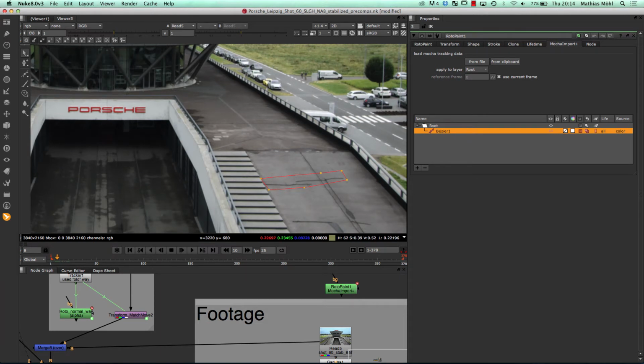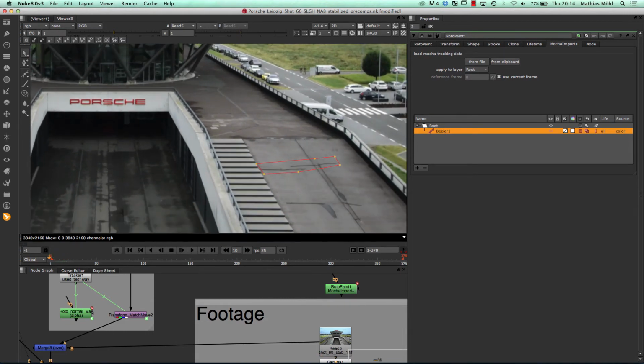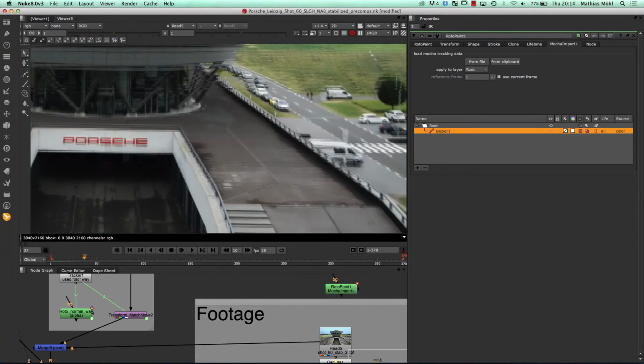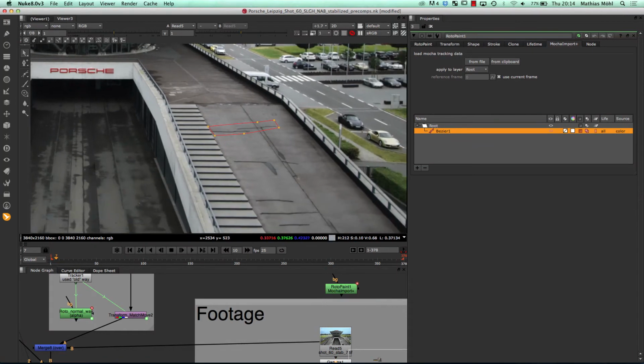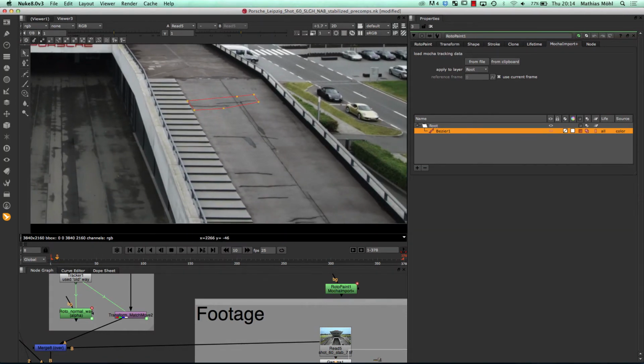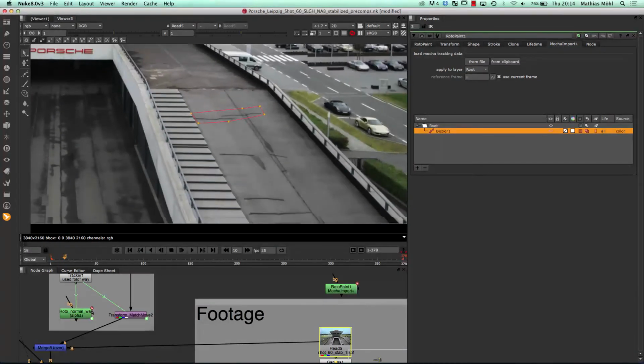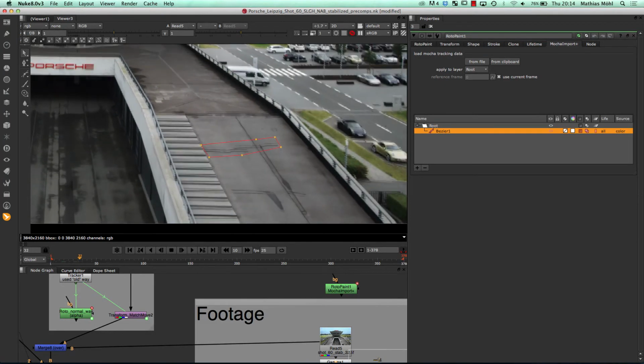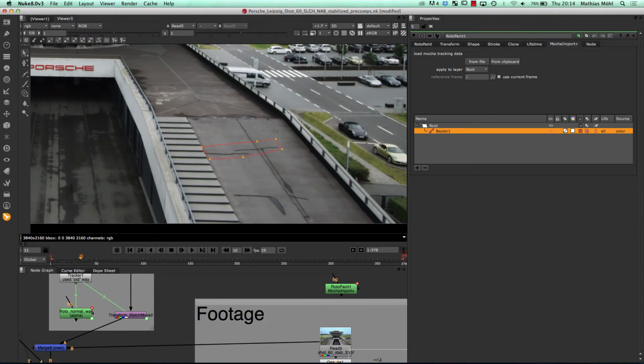So you just say apply it to the root, copy to clipboard, and you can see now our mask is automatically following our track. Now, another remarkable thing about this is that you can continue working at any frame you like. So it's not like go to frame 1 to paste your tracking data or something like this. It's always working the way you might expect it or you hope.